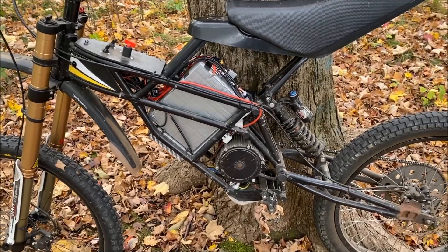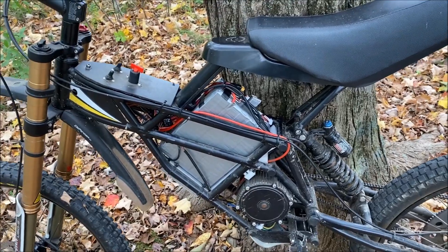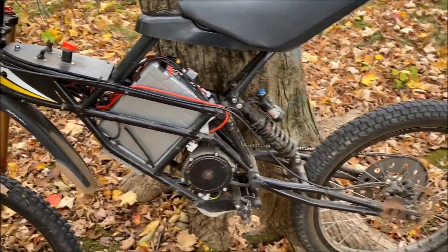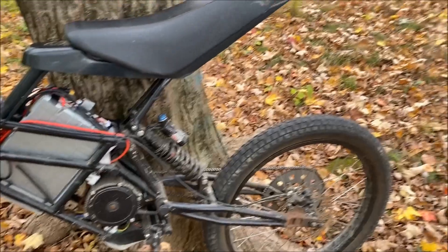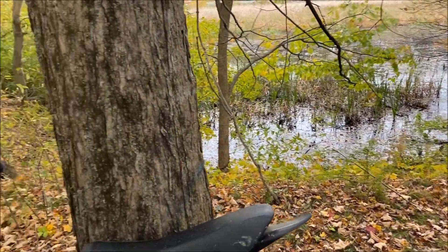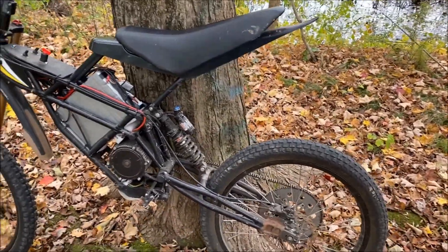Not that I would want to run it down that low because it's going to drop my top speed and ruin the life of the cells over a long period of time. But I think 20 cells is right where you need to be. With the LiPo 18-cell, it didn't sag as much and gave about the same top speed, but I have more amp-hours — 4 amp-hour cells, 16 amp-hours total. I usually couldn't even make it to the reservoir, but today we've been riding for about a half hour and we're already here, still able to ride around.